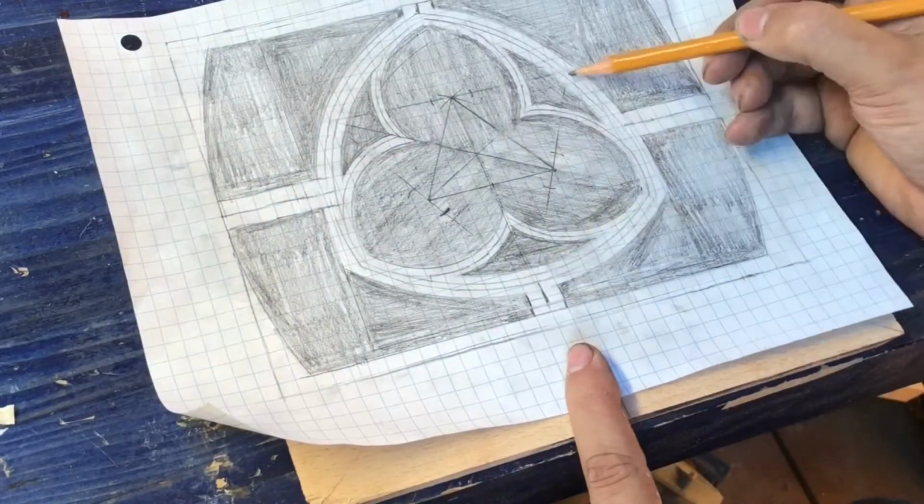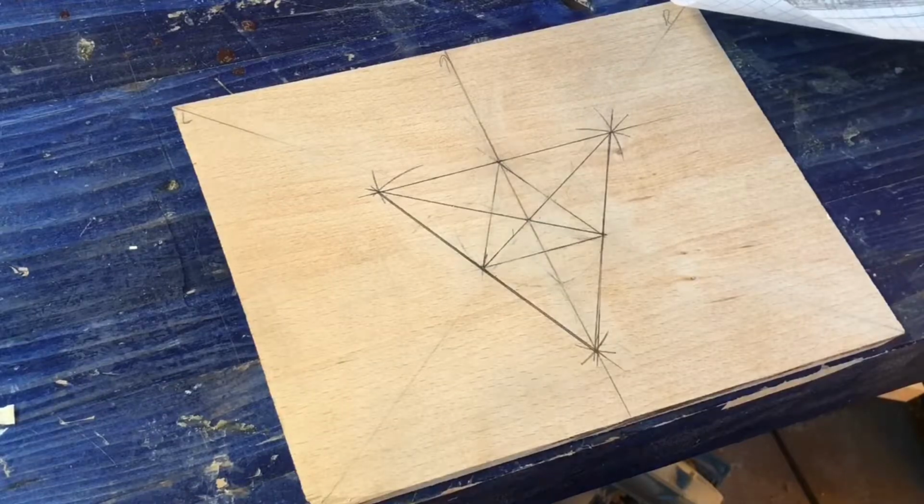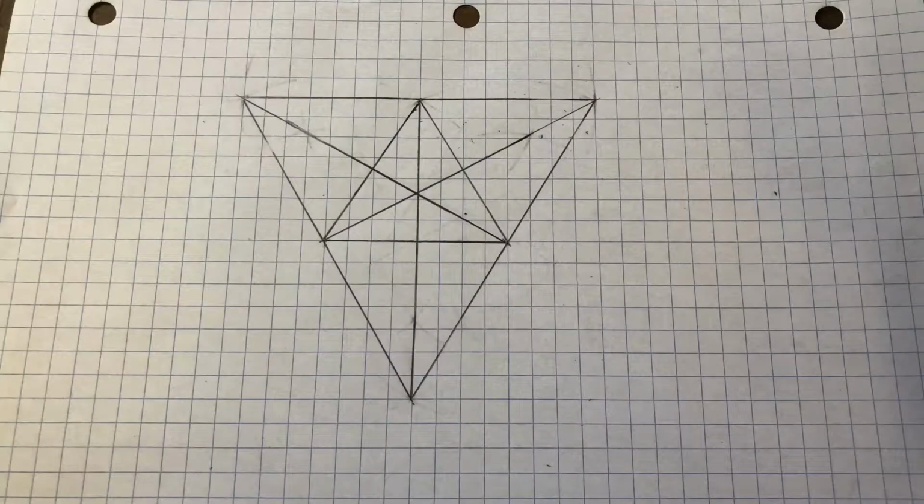So this is actually my road map. You could see on my template that's where the road map would be. And you should really just draw up a couple of these in practice and do whatever different sizes you want to figure out what size you want your trefoil to be. But this is the roadmap. None of these lines are actually going to be left over when we're done.